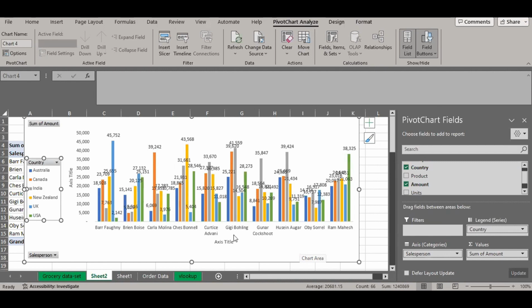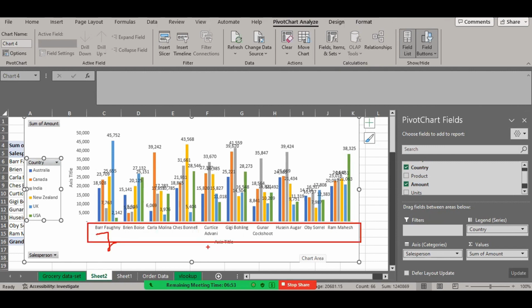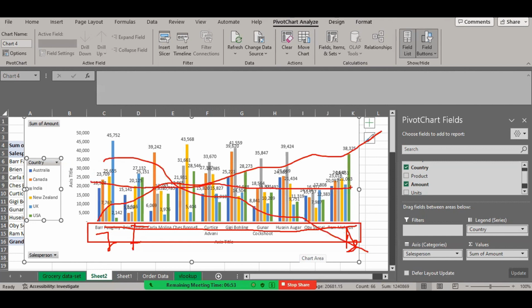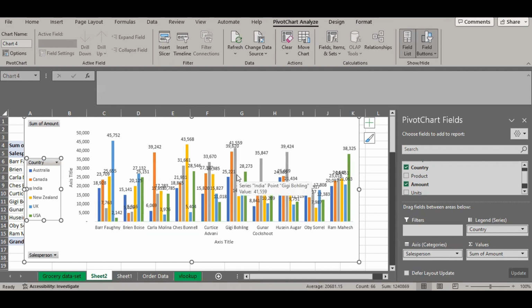So let's assume that these are dates, let's say from January to December. These are not salesperson information, ignore them. So let's say this is January sales in different countries. In January for Australia, they did 18,928. For Canada, in February, let's say this is February to December. So we want to look at the trend. Is your sale going up, increasing, or decreasing, or not even moving at all? You understand? So we want to look at the trend line. What's the trend, from the name?